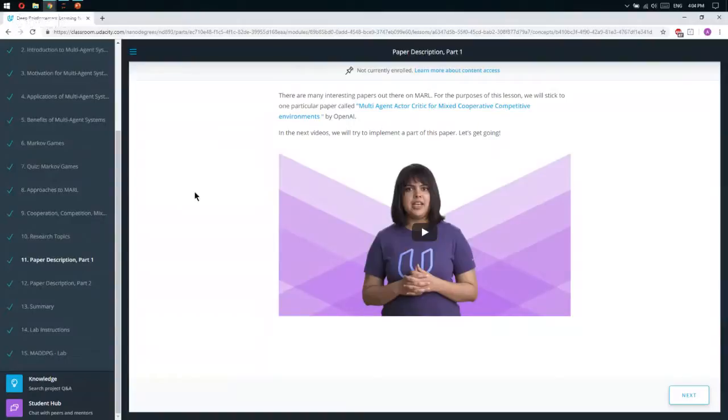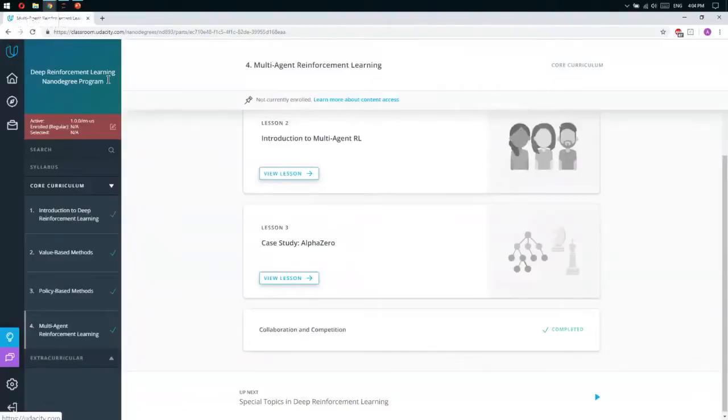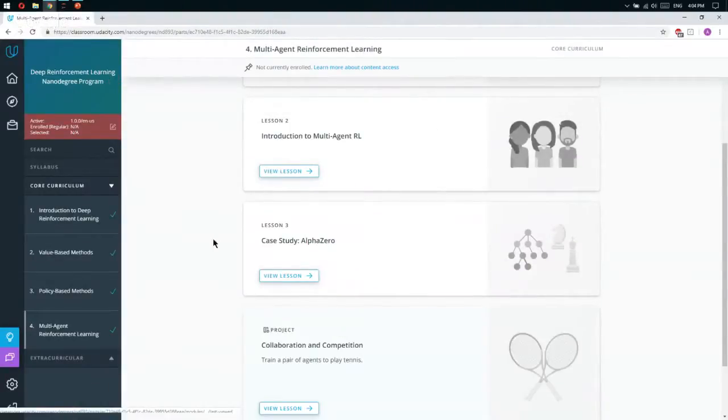So you can get your ideas from this paper as well as the lab, and also from what I'm going to explain today, the general process of how you can implement it. It's up to you which approach to use, and I hope you can successfully submit this project. So let's go over the details of the project.